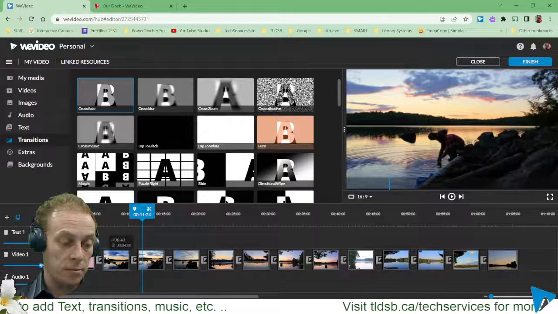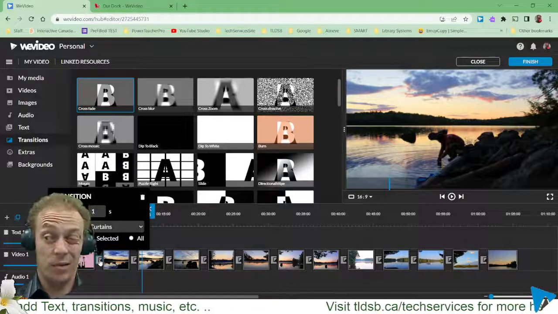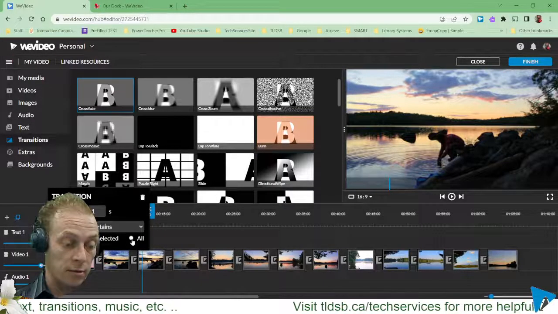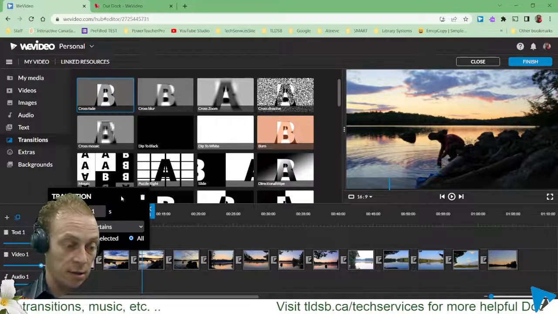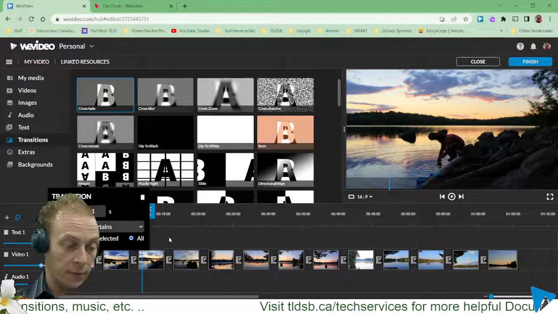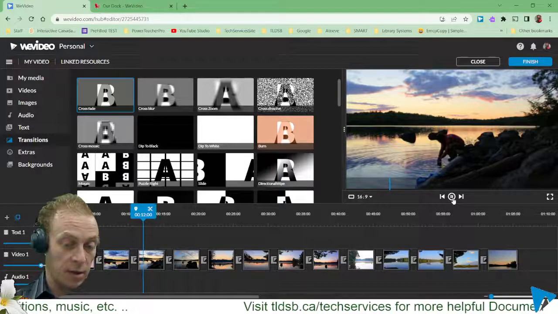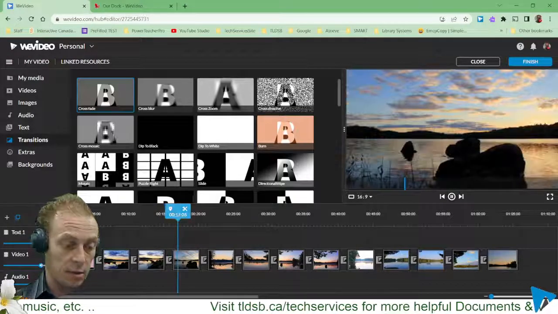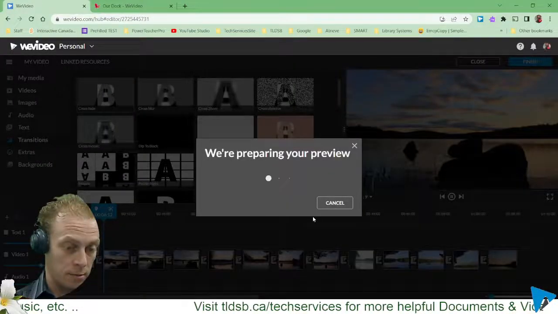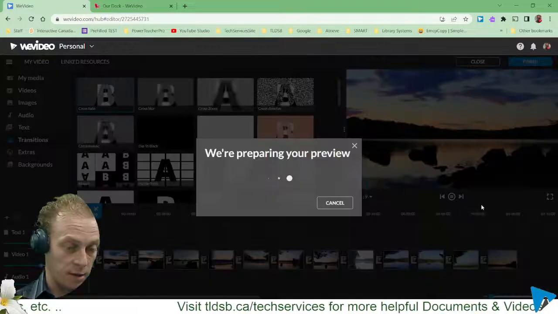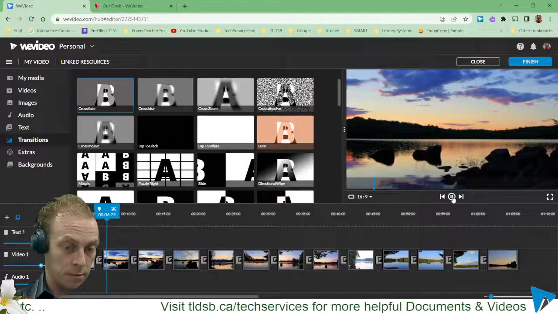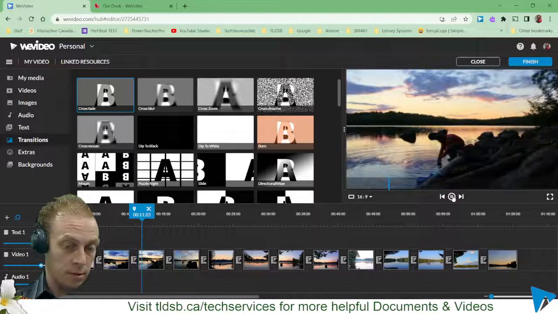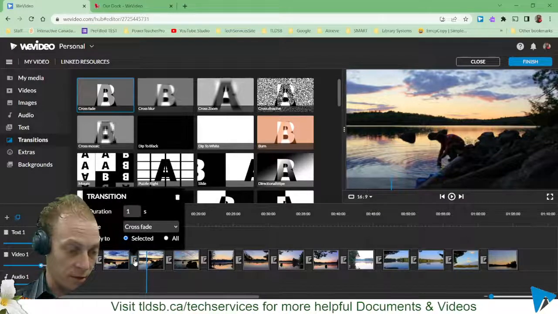But if I was trying to make a sweeping change, like I said before, kind of stick with something that works, instead what I'll do is say apply to all. So I can choose the all option and then say curtains and click away. And that should mean that now all of my transitions have been switched to curtains. Let's see. Oh, no, it didn't. Let's see. Oop, that was super quick. What'd that one do? Oh, it lied to me. I do have to do every single one individually. That's a pain.